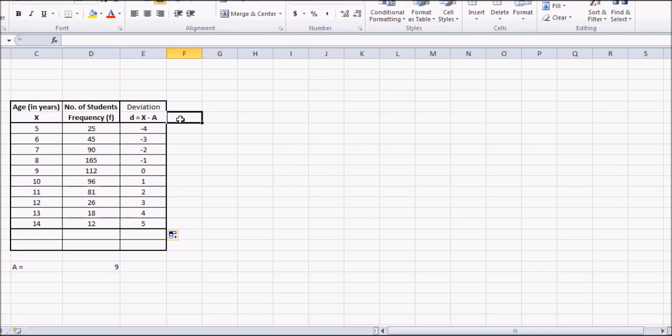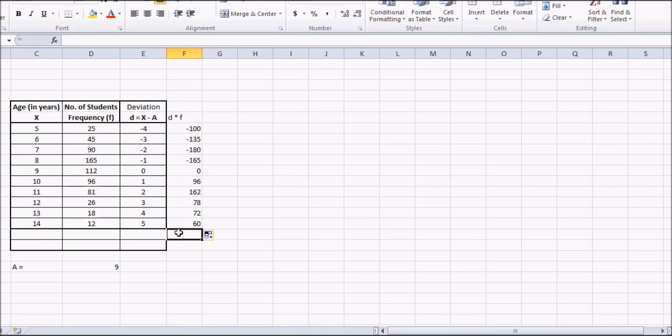The next step is we calculate the product of x into f. Now, instead of x we take d, that is the deviation, multiplied by the frequency. So this is the change. See, from x we have assumed a value a and subtracted it, and we have got a new set of data called deviation d. We are going to find the product of d and f instead of x and f as we used to do previously. So when we take d multiplied by f, we get negative numbers up to this point, then a 0, and then positive numbers. So this is the product.